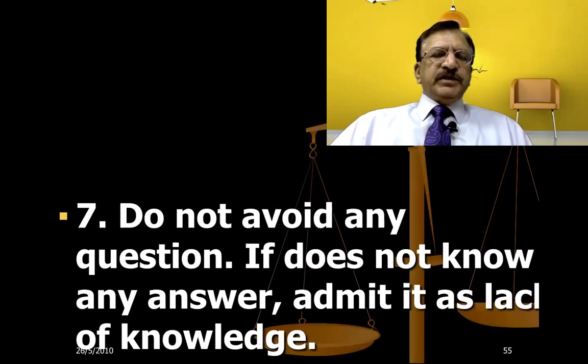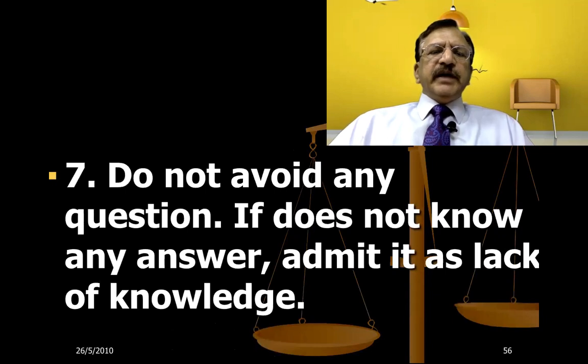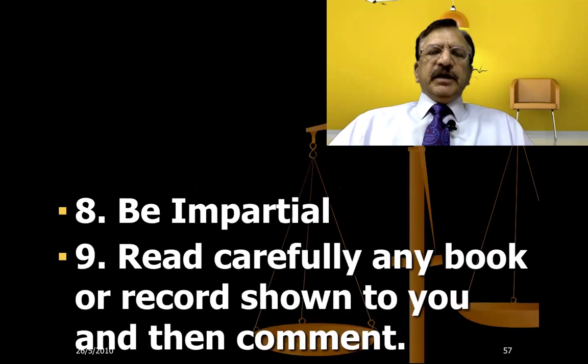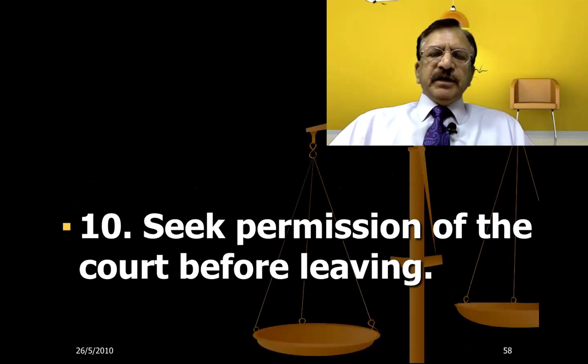Then do not avoid any question. If you do not know an answer, admit it. The lack of knowledge should be told to the court: "This I do not know." And then you can ask to consult a book to answer this. So you express your lack of knowledge. Do not give wrong answers. If you do not know, do show your lack of knowledge. Be impartial and read carefully any book or record which is shown to you for comment. Then seek permission of the court before leaving.